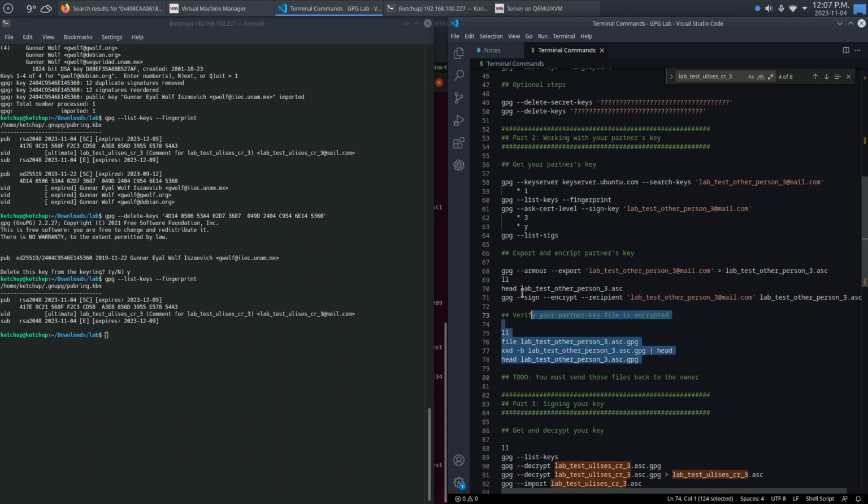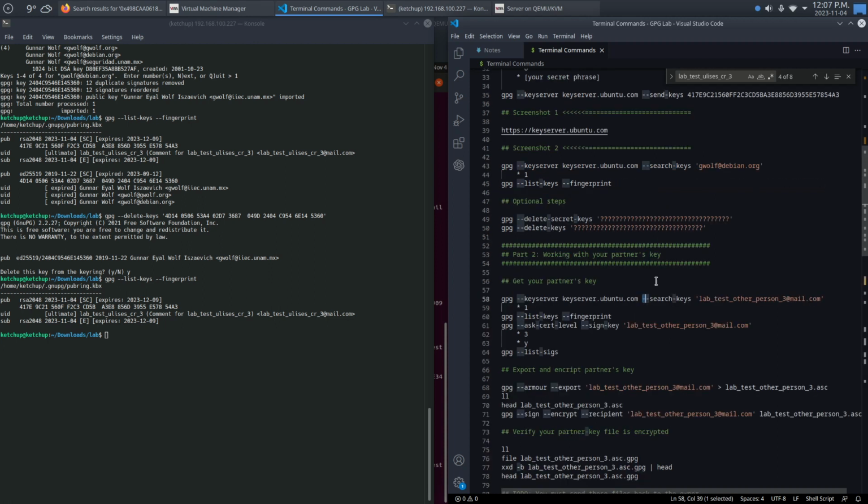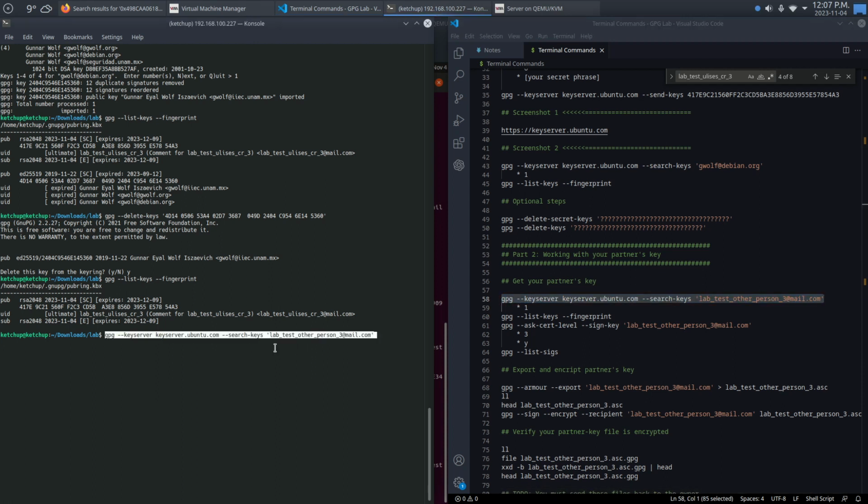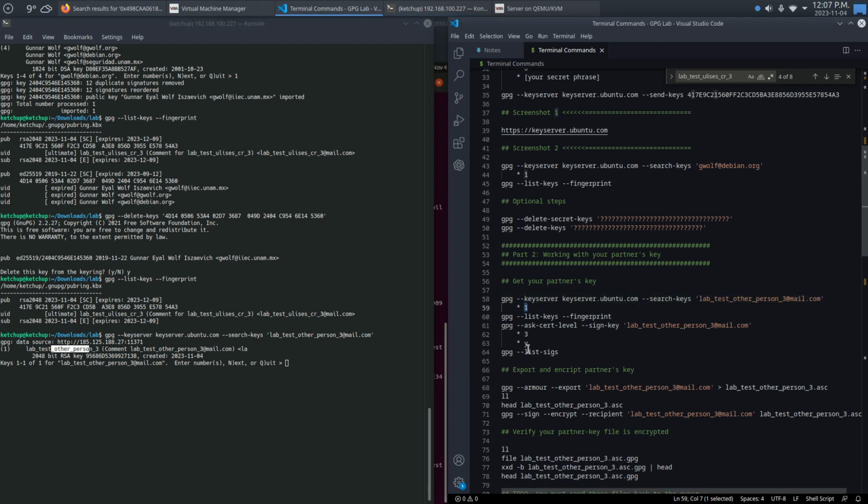I had the other name because this is not the first time I am doing that. Let's try to search in the same way. This command is exactly the same as the command that we did for this other random guy. So let's try to find my partner's key here. Enter. There is other person key. I am going to select the option 1 because it appears only one.